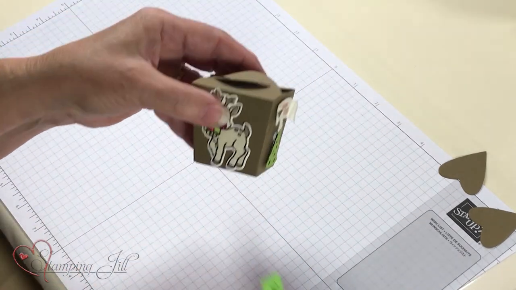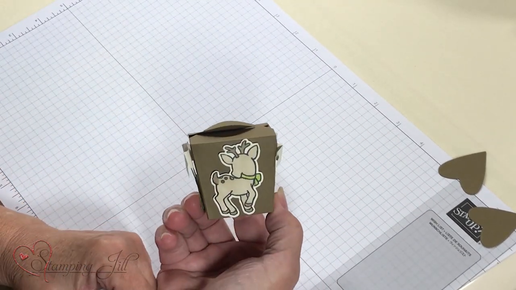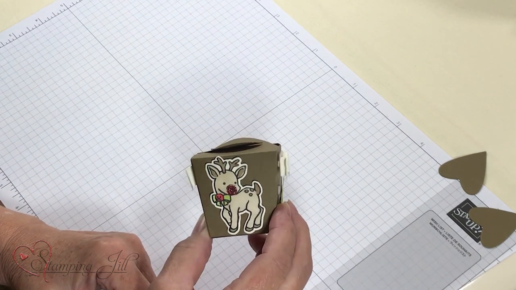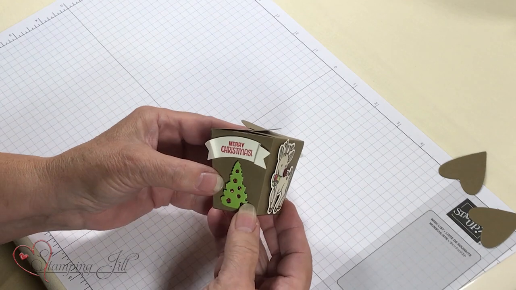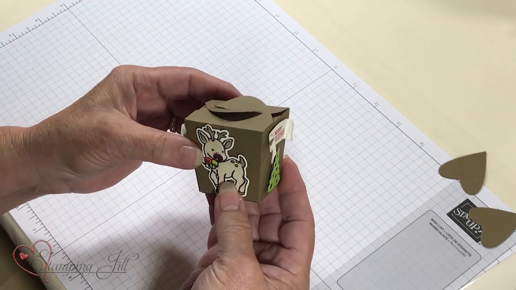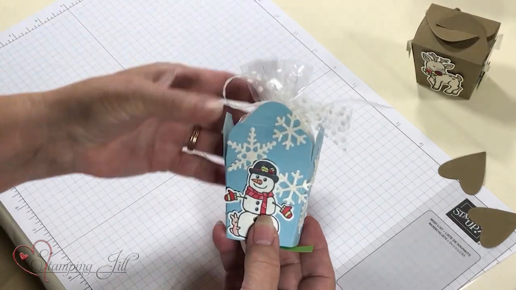And these are done with the little seasonal chums. So you got a butt the front and a butt on that. Anyways, it's just fun. There's one. Here's a snowman, the snowman one.